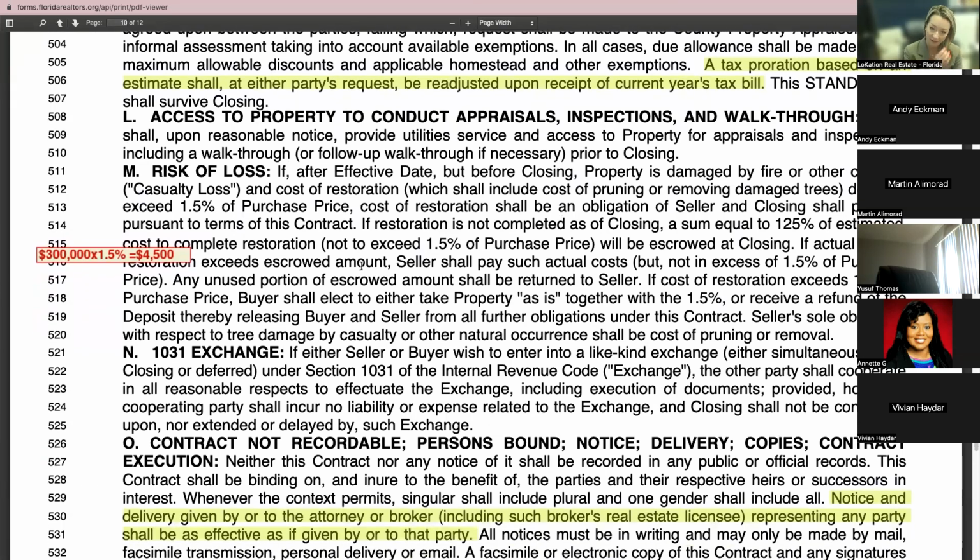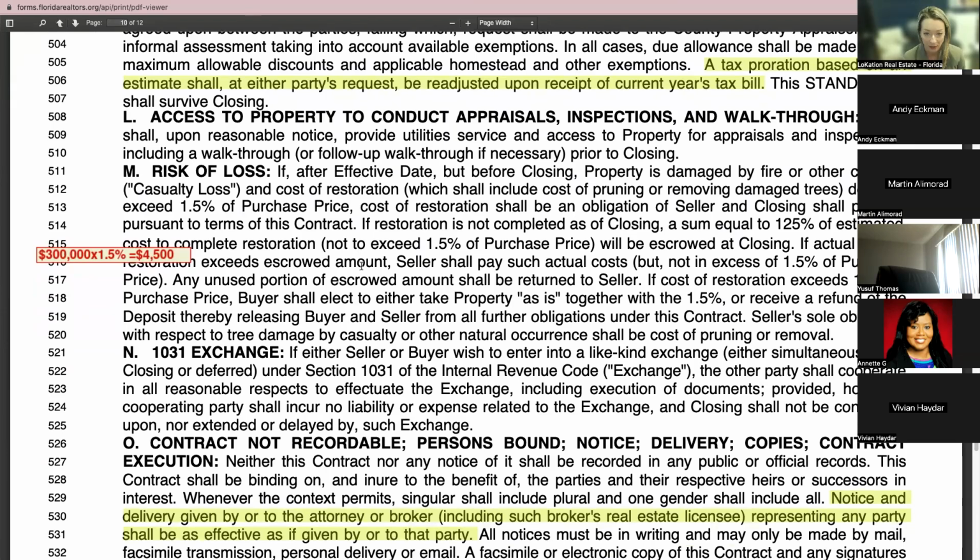If after the effective date, but before closing, property is damaged by fire or other casualty, and cost of restoration, which shall include cost of pruning or removing damaged trees, does not exceed 1.5% of the purchase price, cost of restoration shall be an obligation of seller, and closing shall proceed pursuant to the terms of the contract.